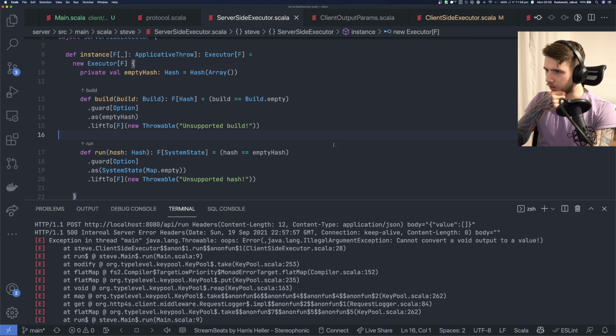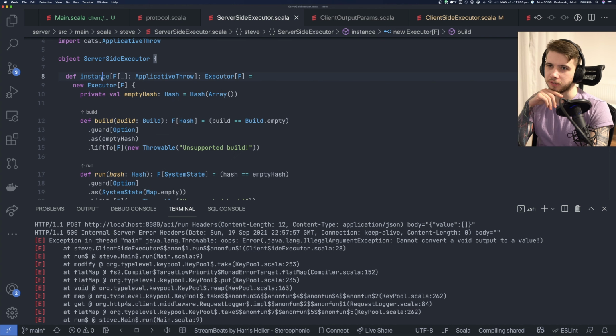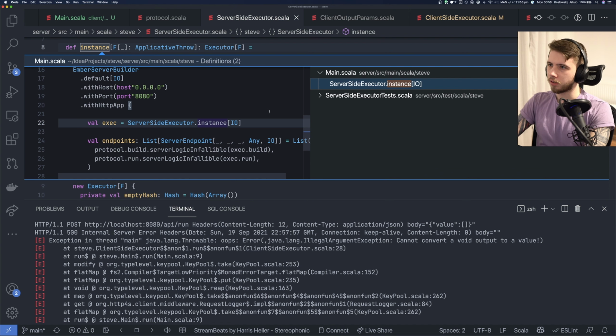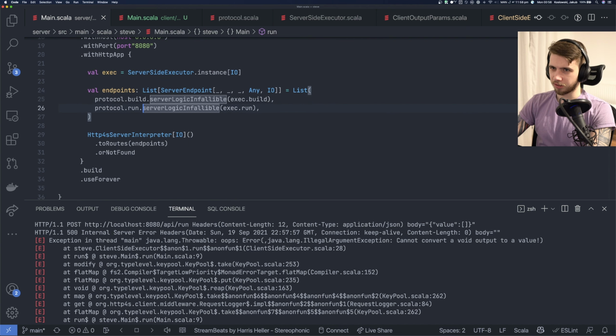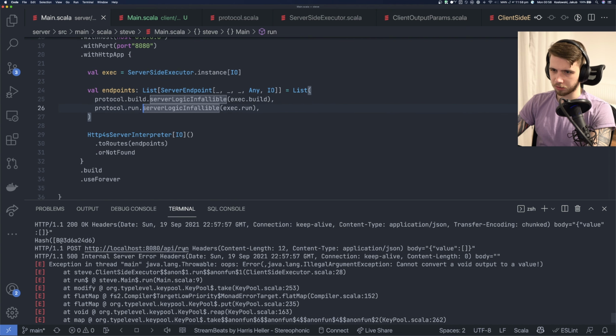Okay, so that was a good hunch. Wow. And here I was questioning my own sanity. So apparently whatever happened in the server. But still, neither of these has a unit, a void output. Really strange. And it's definitely just the run endpoint.